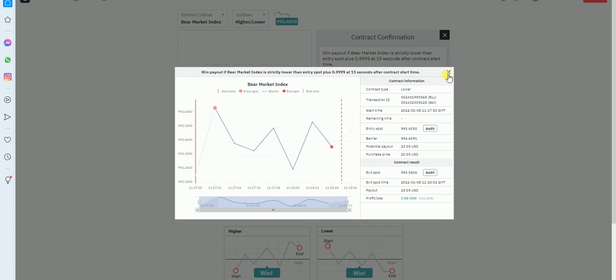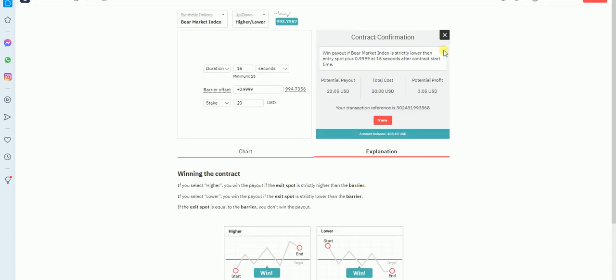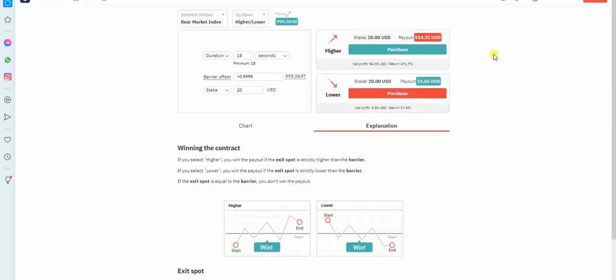We've never lost a contract, simply because of our barrier offset, and then we are using minimum of 15 seconds. So as I said, if you follow the rules and all the guidelines and explanation that I've given to you, you are going to win a profitable trade.